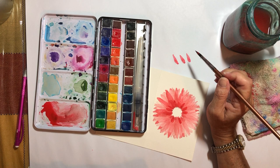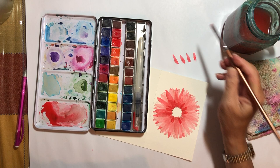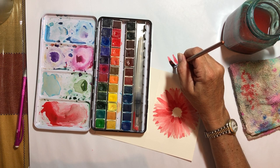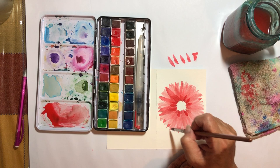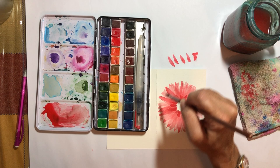Okay, no two are the same, just like in nature. That's a bad one. Okay, start with the tip, flatten it out, bring it up, okay? All right, I hope that helps you. Now, you're gonna do that all the way around in various colors, and you can still continue. I would continue, for me personally, to add layer upon layer upon layer, all right?